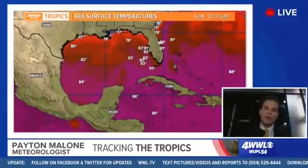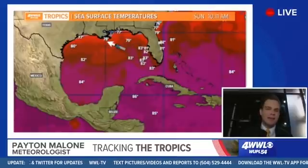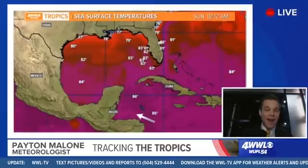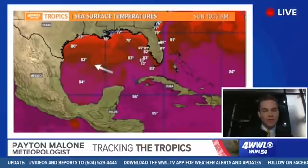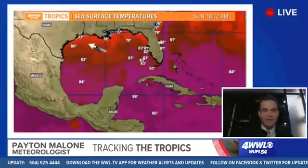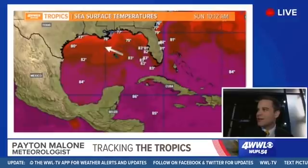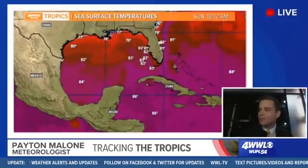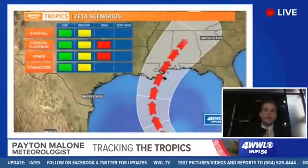Looking at actual water temperatures from buoys — not satellite-driven — I see 78 degrees at Southwest Pass just south of Grand Isle. Down in the Caribbean, water temperatures are boiling hot: 86 to 88 degrees in some locations. Plenty warm in the central and southern Gulf to sustain maybe a category one storm. As you get into the northern Gulf, cooler waters are enough to sustain a tropical system, but when you get into the 70s you're not going to have a big hurricane. More the inhibiting factor will be wind shear and dry air trying to push up into the vortex of Zeta.